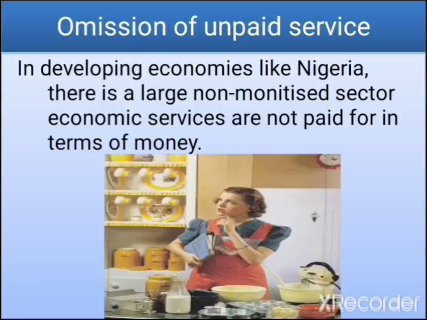Then we have another limitation of the output approach: the omission of unpaid services. In developing countries like Nigeria, there is a large non-monetized sector, economic services that are not paid for in terms of money. What we simply mean here is that in developing countries, there are some services that are rendered that are not actually paid for, but economically they could be paid for.